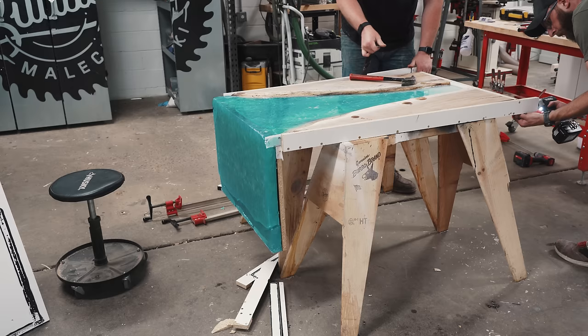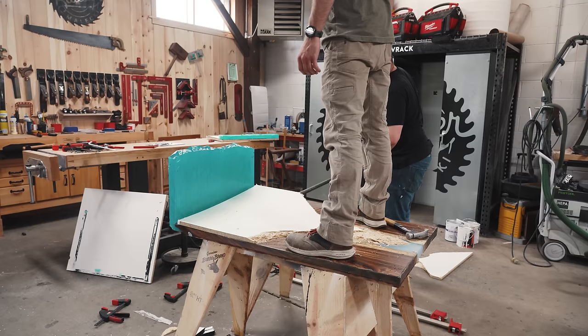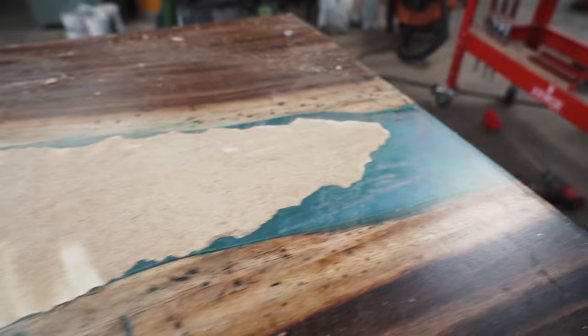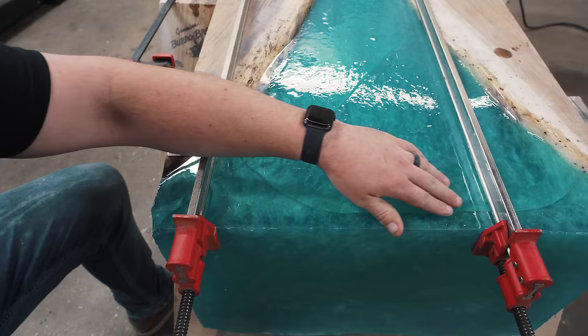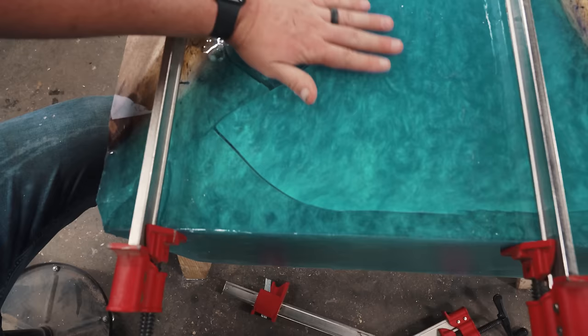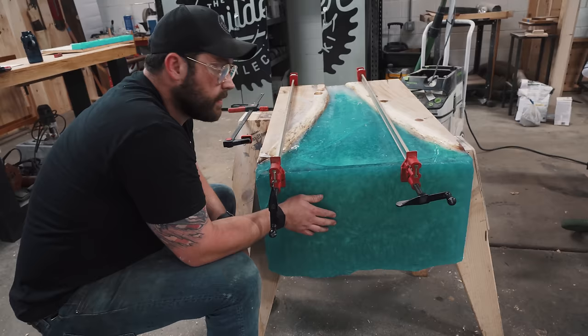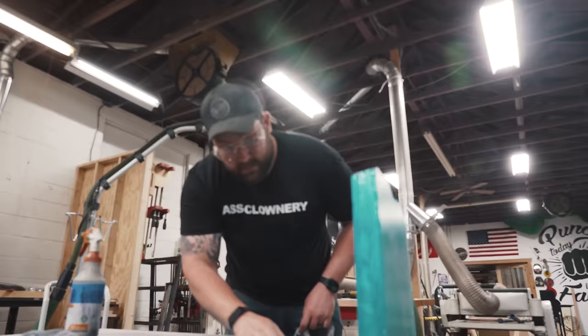Let's start taking this out of the mold. Oh my goodness, what was I thinking? It's only a couple spots. I think I have a plan — by putting some clamps on it we can bring these gaps together a little bit. I'm going to try to epoxy these two sides back together. My original plan was to carve these front faces so they're not going to be flat anyway, so I may be able to hide these seams with some carving. This is the literal definition of getting squirrely.